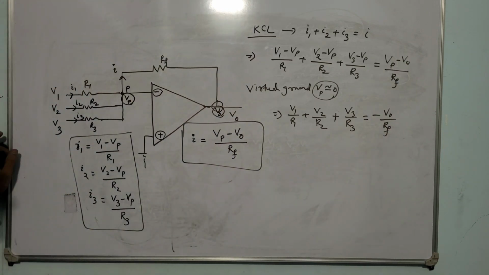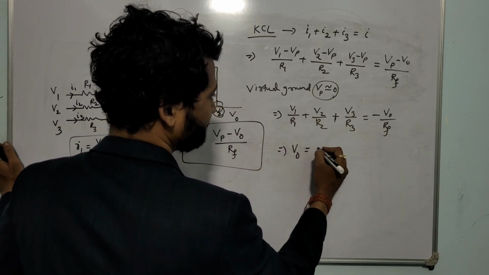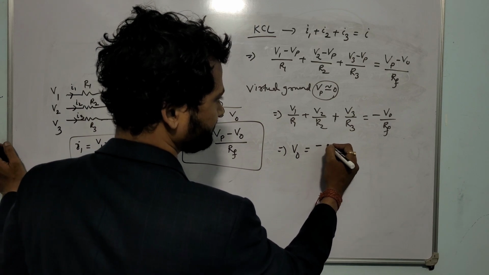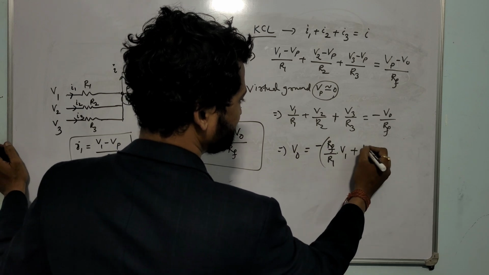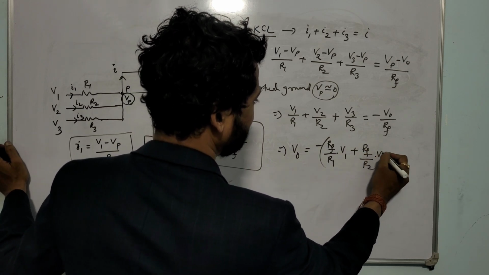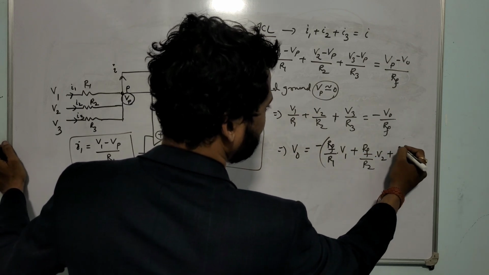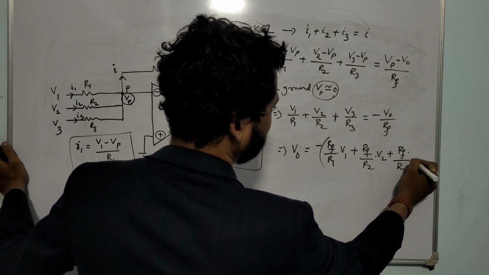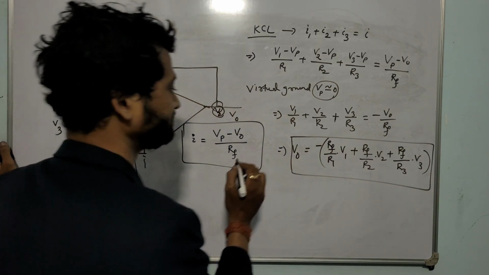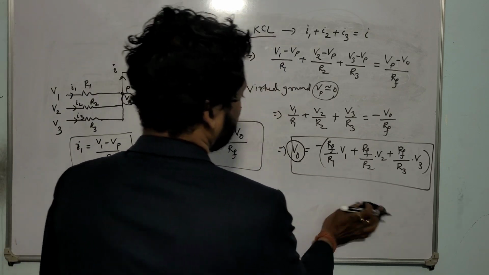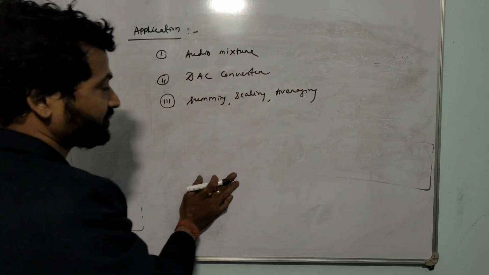Yes or no? Yes or no? So मतलब आउटपुट वोल्टेज क्या है? इधर होगा, देखो, माइनस ऑफ I can say Rf by R1 into V1 plus Rf by R2 into V2 plus मल्टीप्लाई हुआ ना, ठीक है, Rf अपॉन R3 into V3. ये हो गया आउटपुट वोल्टेज. यस और नो? ठीक है, so that is all about summing amplifier. So see, these are the application of summing amplifier.